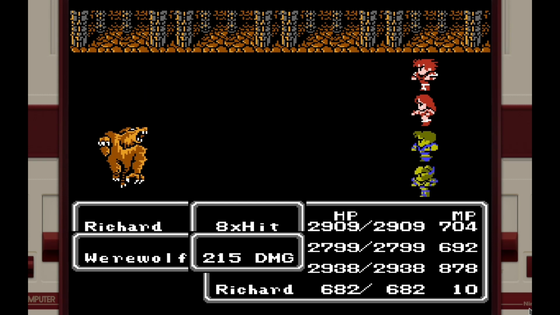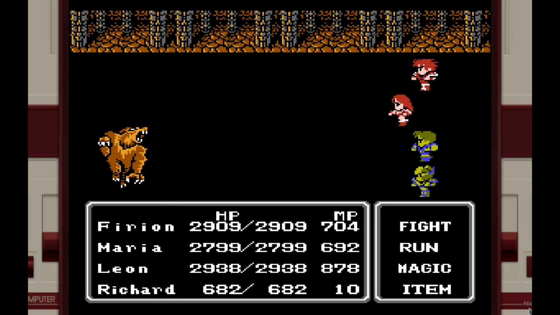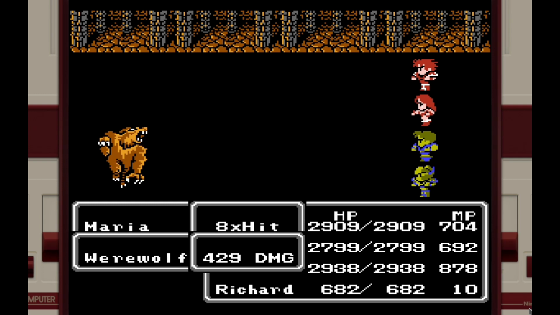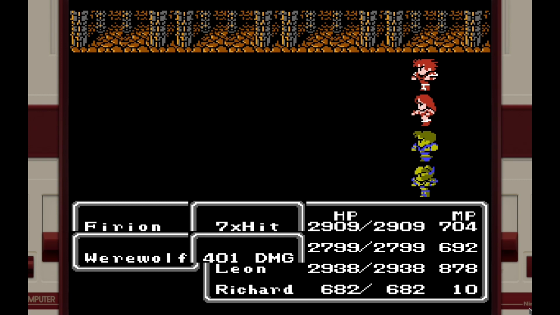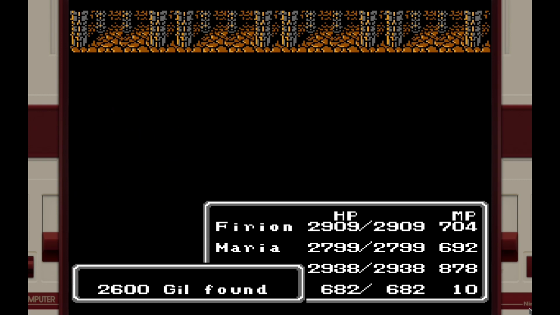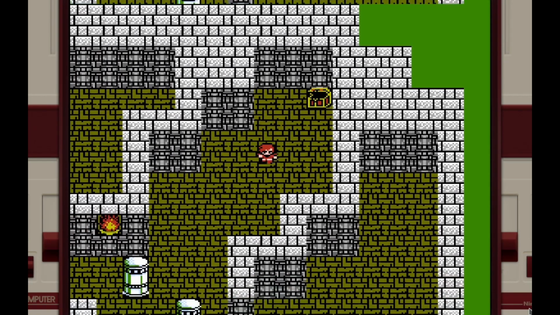And as far as magic goes in here, if they have any weaknesses, I think most of them are going to be weak to fire. But there will be a few exceptions. There are a couple of them that are probably weak to ice. And another cane.